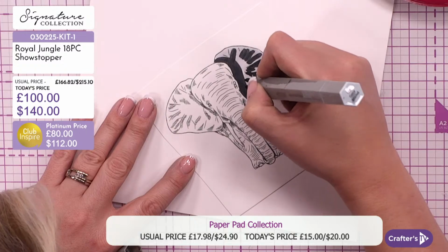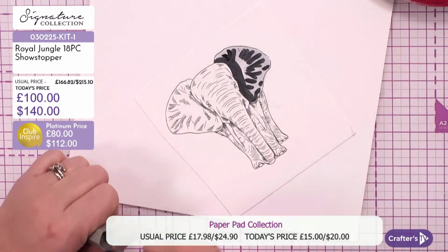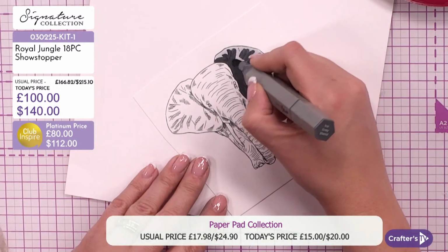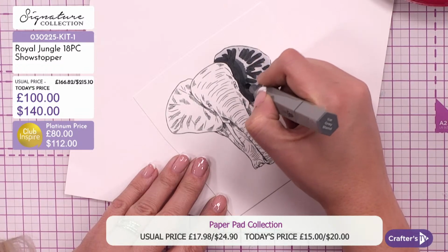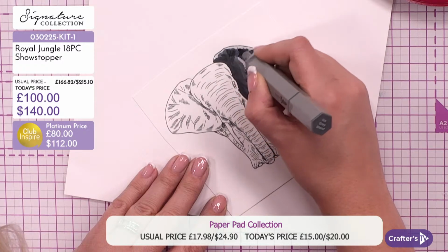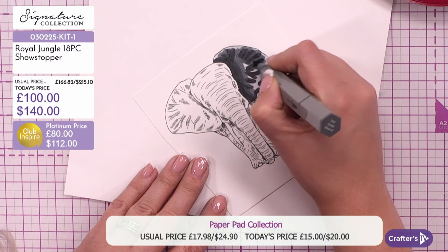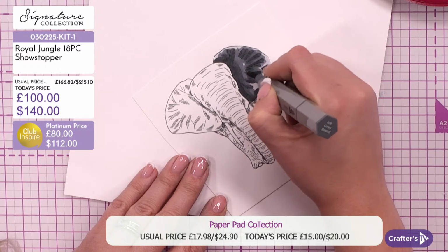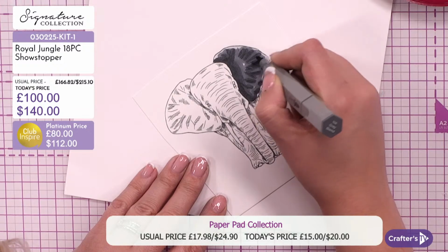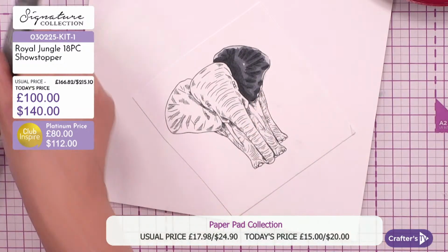Now, at the moment, you look at it and it just looks like a lot of dark, right? But you then come in with a mid pen. So I'm going to come in with the 7. And you go over the edge of the darkest one. And you're just going to give it little circular motions all round, okay? So I'm just going right round there with the little circular motions. And what you'll find is the lighter colour actually bleaches the darker colour out. So the more you go over it, you will eventually make it disappear. And then I'm going to come back in.